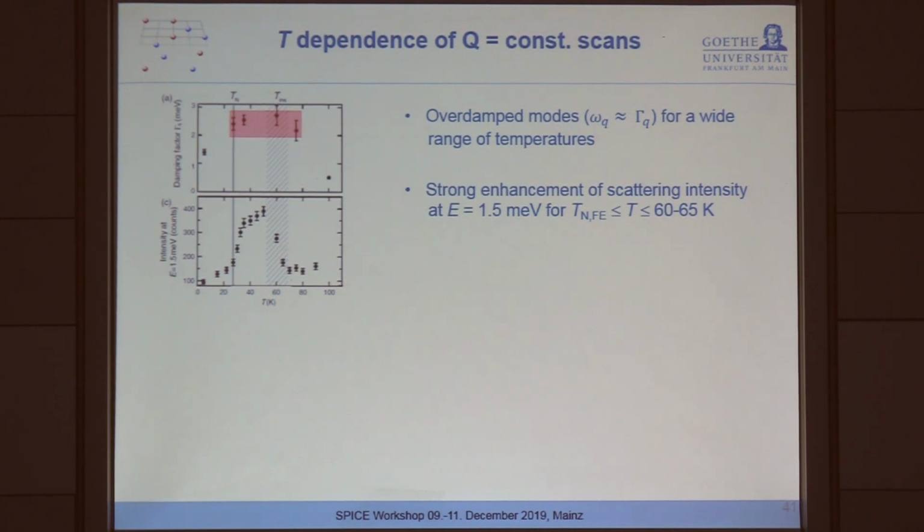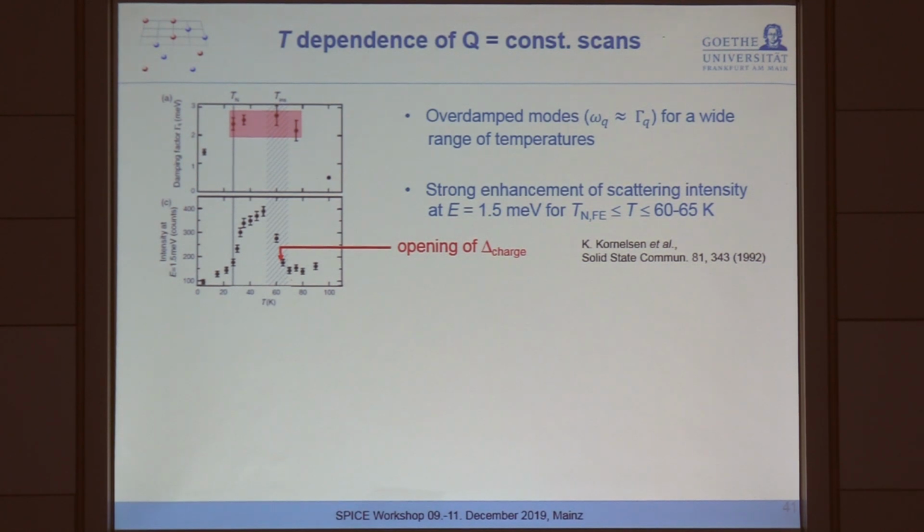Such a phonon anomaly is expected whenever the phonons in your system couple in a resonant way to some other mode in the system, one that matches in energy and momentum. So what we are looking for is another mode in the system which matches in energy and momentum. I'd like to recall that 60 Kelvin was the temperature where the conductivity rapidly dropped, which I showed you in the beginning. This is the temperature where the electrons start to localize on the dimer site.